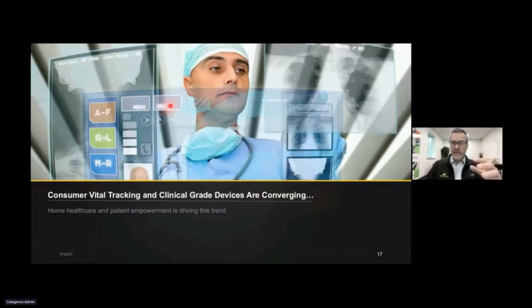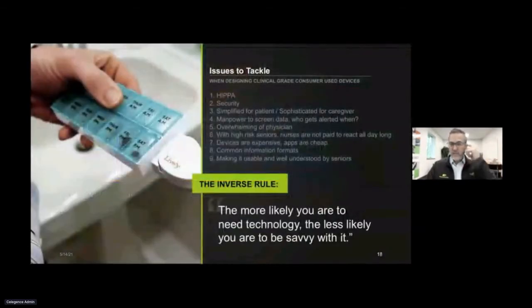So usability, and how the user sometimes now in these situations is changing from a clinical user to the patient user. As we look at things that we have to think about when we're designing a device that might have previously been a clinical grade device and now it's going to be used by a consumer, there's a ton of things that we have to think about. And here's just 9 simple ones that I put down. But when it comes to human factors engineering, some of these things are extremely important.